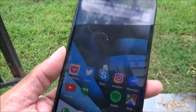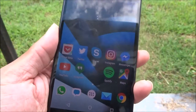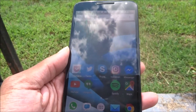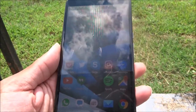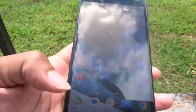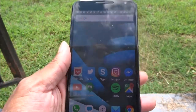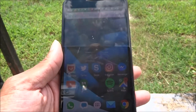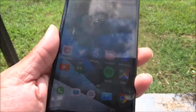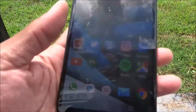FreedomPop is actually working for me — I've got a gig of free data and I can use all my other apps. Not only that, but WhatsApp is actually free with the talk and text plan. I do have the data-only SIM card, and they told me it's a new beta SIM, so WhatsApp isn't compatible with data-only SIM. But with the FreedomPop messaging app and WhatsApp, I can talk to anybody for free with no data usage — send videos, text messages, calls, GIFs — all through WhatsApp.